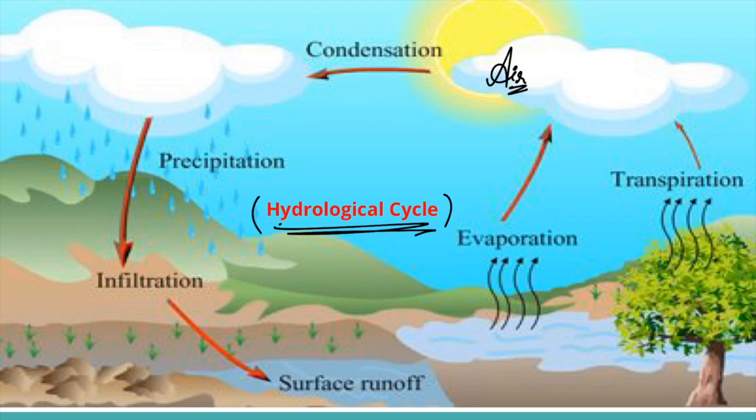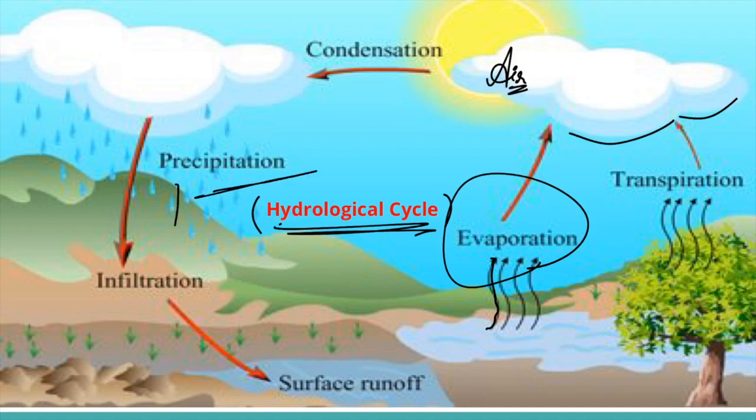The water in the oceans and seas, due to the sun's heat, gets evaporated. And this evaporated water condenses to form a cloud. And the condensed water comes back to the earth in the form of rain. We also call it precipitation. And then we can see the surface runoff of waters. And this runoff water is again joined back to the seas. This process we call water cycle or hydrological cycle.